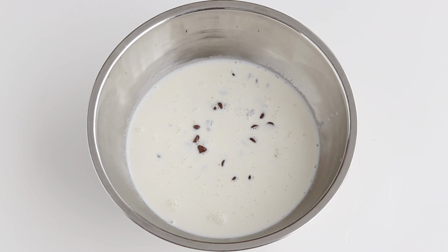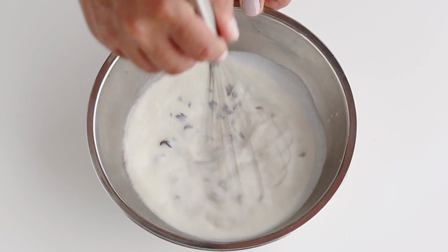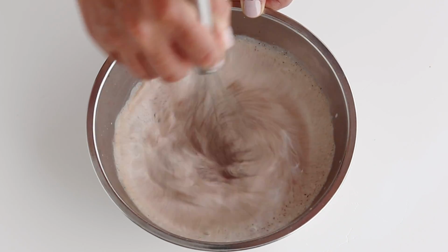Letting that mixture sit for a tiny bit beforehand softens the chocolate and makes it easier to combine with the cream. Whisk it until it's nice and uniform. Even though it starts off looking really strange and a bit like chocolate milk for a second, things should come together really easily in about 30 seconds.